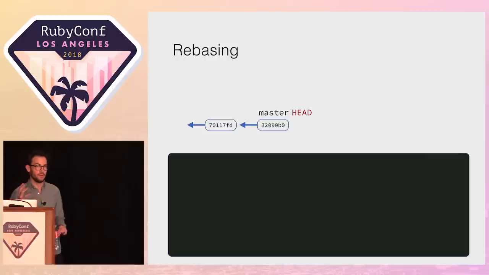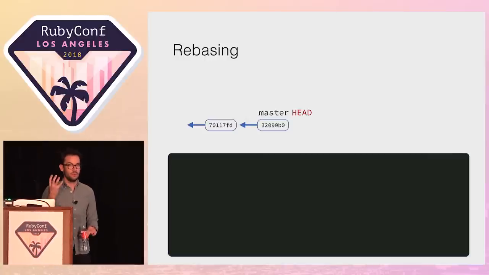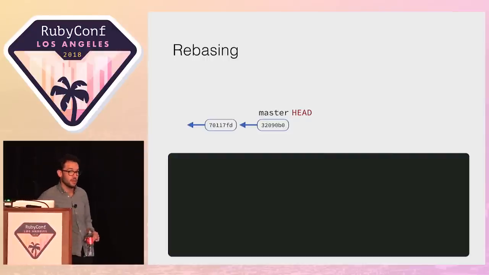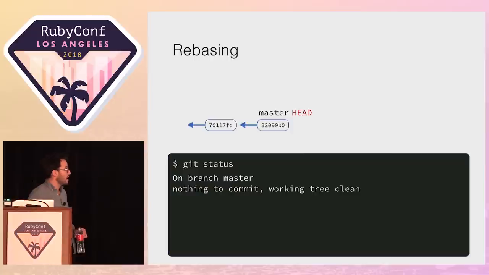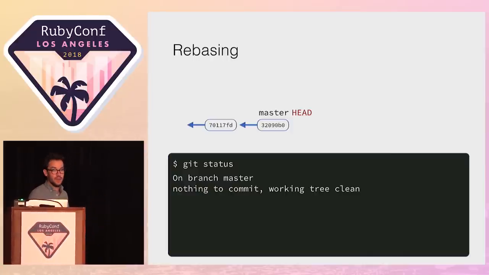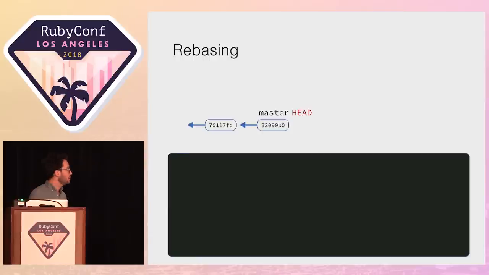But I hope it helps give you some visual model of what's happening. So in this example, we are on the master branch. I'm only showing two commits. And HEAD is a reference, it's just saying which branch I am currently on. So if I were to run git status right now, you can see confirmation, I'm on master. So as we're going along, you'll see that HEAD reference move around.